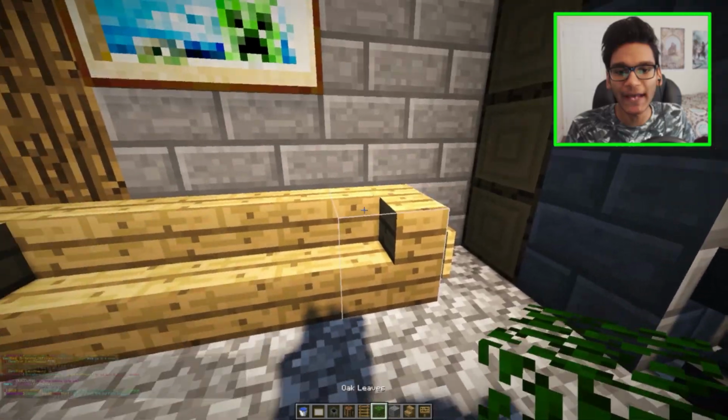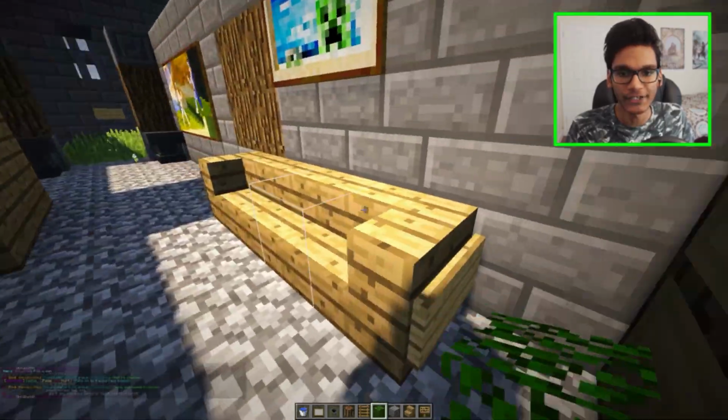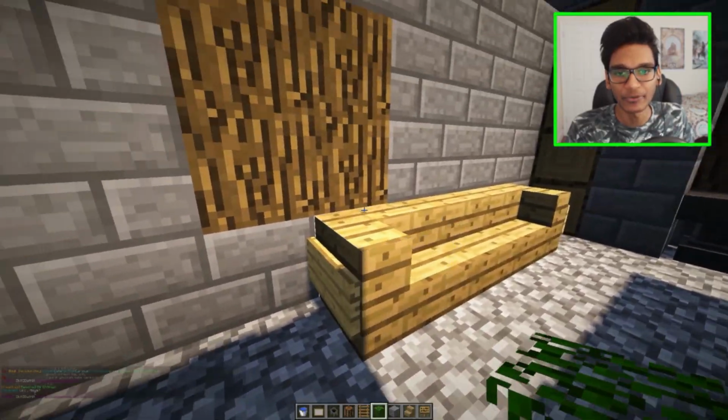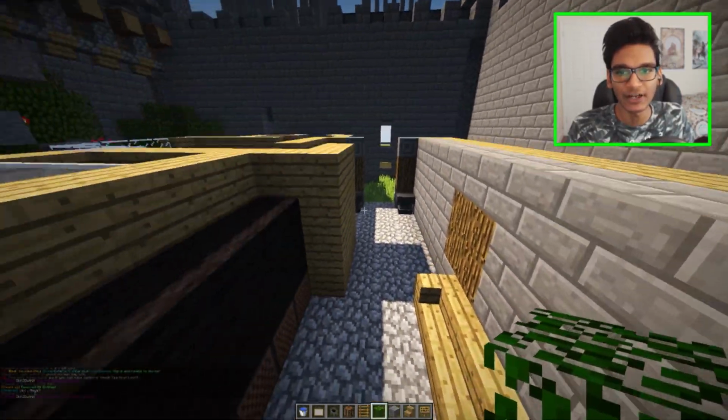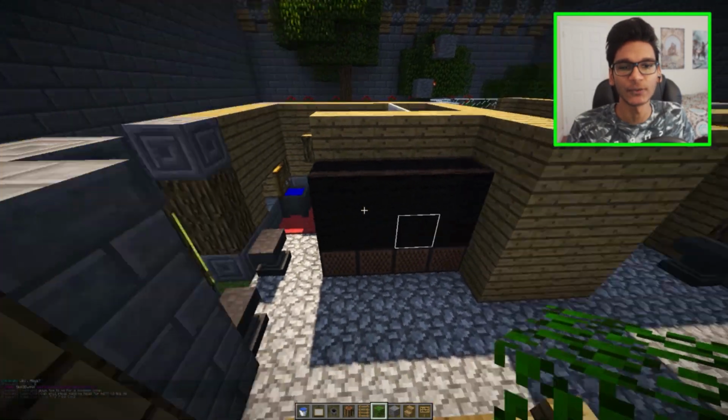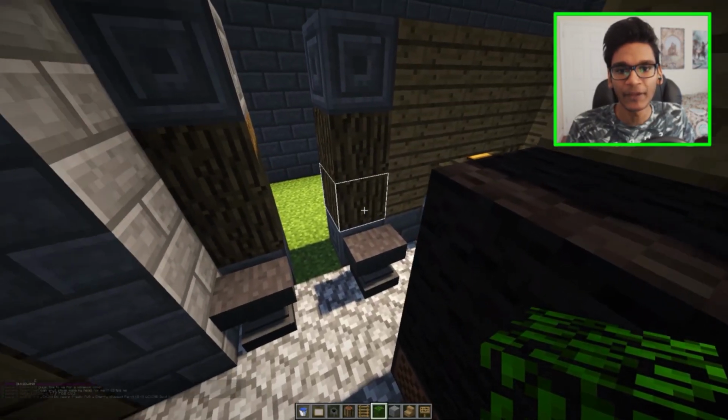Alright, so I also added in a TV right over here with a small couch, and for the couch I just placed some stairs and then I placed some signs on the side. Pretty simple stuff. And then our paintings disappeared because I guess the server takes away paintings, so we can't really do that, guys. I'm really sorry. It looked kind of good though.